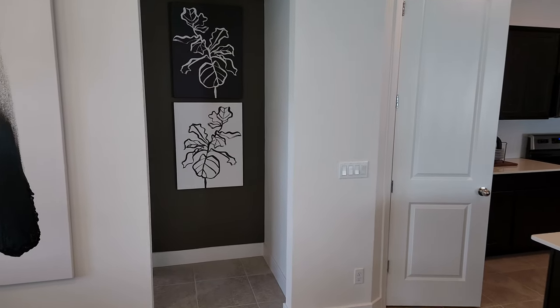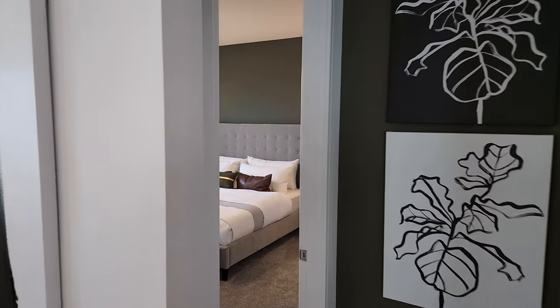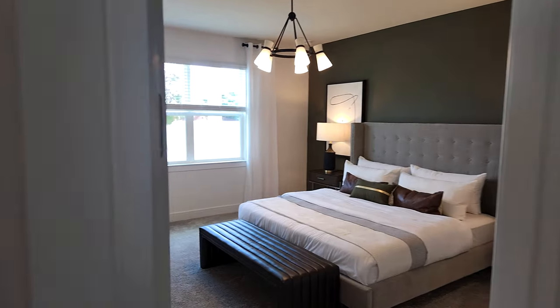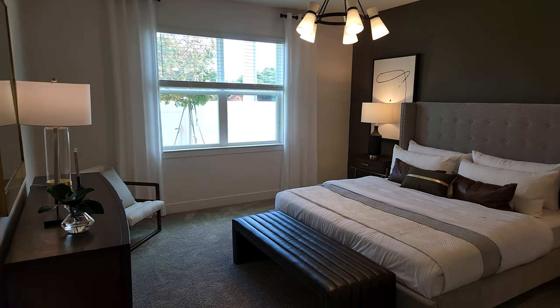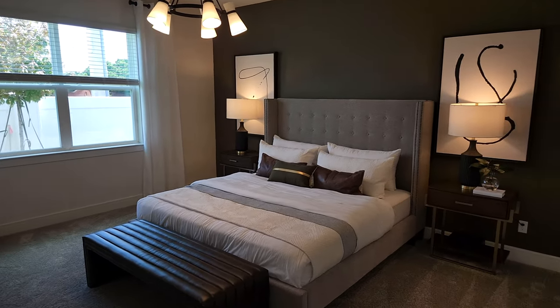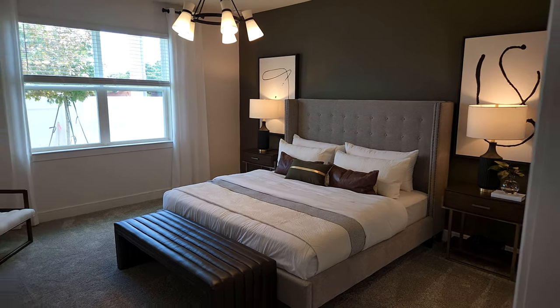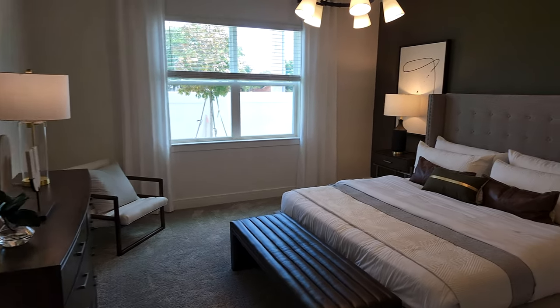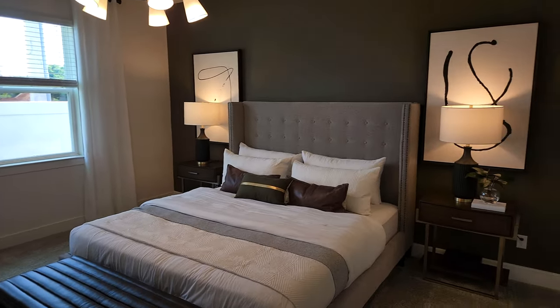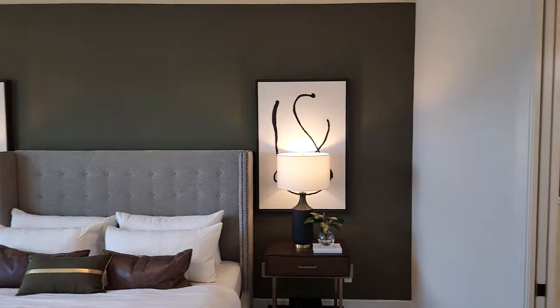And now we're going to check out the master bedroom. Definitely a good size bedroom, closet, and everything. So you can see there, you got your king size bed with the nightstands. There's plenty of space after the nightstands. So good amount of space for sure. And I like the green wall. I actually have a green wall in my master bedroom. So they kind of copied me there.